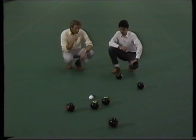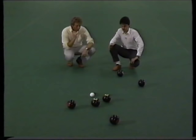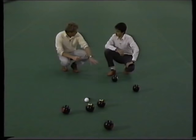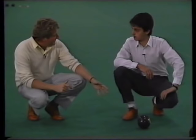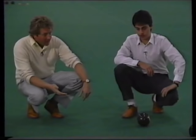So, you know, you're holding two shots, the championship was on. So I thought, right, my last option, I'm going to have to draw on the forehand because of these two woods here. Right. And I had the feeling I couldn't get past them. Okay. Now, these two bowls really were in the way, they were obstacles. That's right. And if you're keeping to the good hand, which at the end of the day is more consistent, going to give you a better result, perhaps in hindsight the forehand was the wrong shot to play.